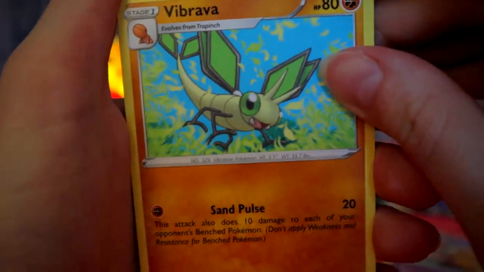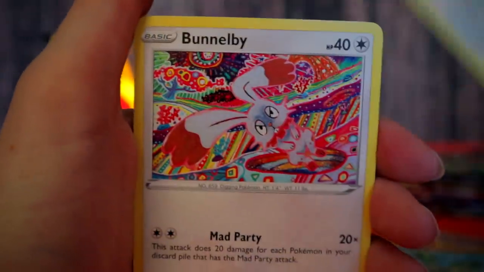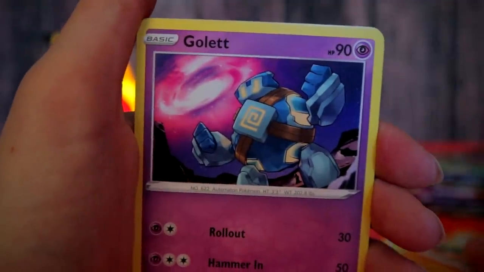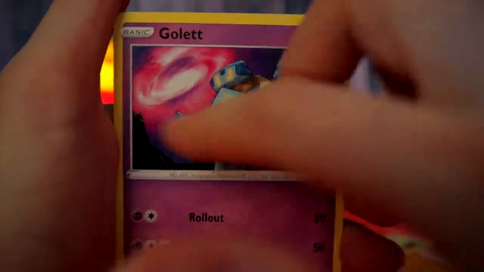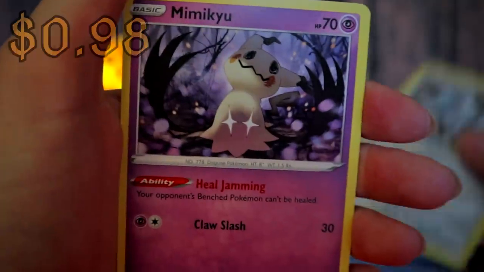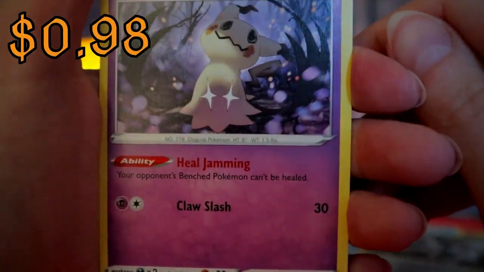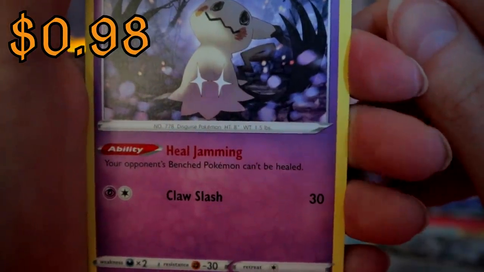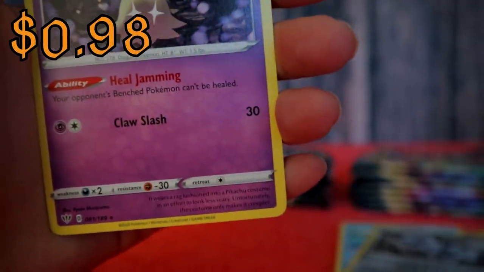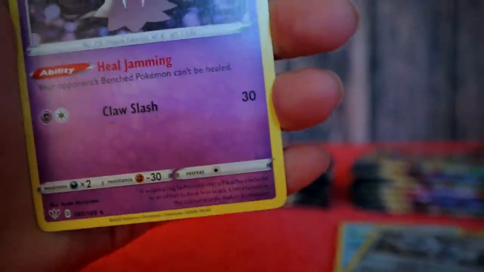Oh, another Dedenne. Hope I get that one in the reverse. Alright, Vibrava. Corvisquire. This is one of those repeat packs. Bunnelby. Paras. Larvitar. Golett. Looks like he has a galaxy in the sky above him. Feebas. Reverse Holo Clink. And Mimikyu with Heal Jamming. Your opponent's bench Pokemon can't be healed. Okay, interesting. And Claw Slash.